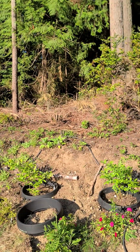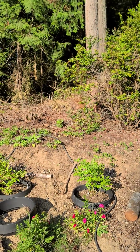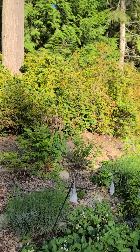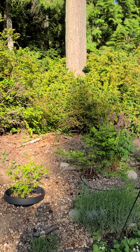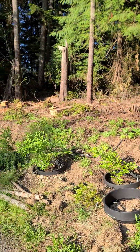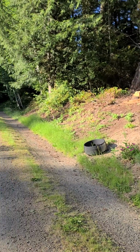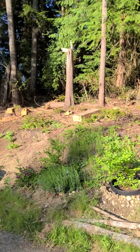This area gets a lot of late afternoon sun. It's about, what, 6:42 right now, full sun. This is an ideal spot right here, but I'll have to clear these huckleberry bushes, and it's a lot of work because I still haven't taken the roots out from here. But we're going to continue the blueberry plants down this side and clear these trees out. Just continue putting stuff up there.